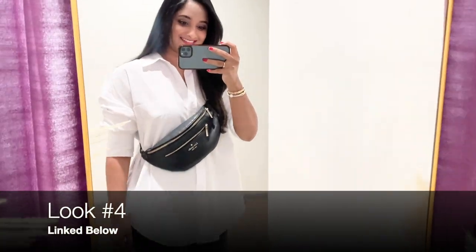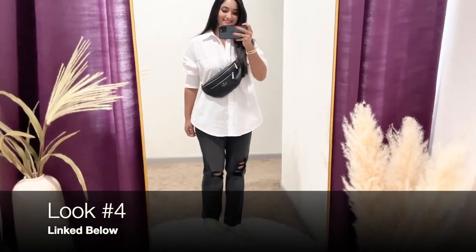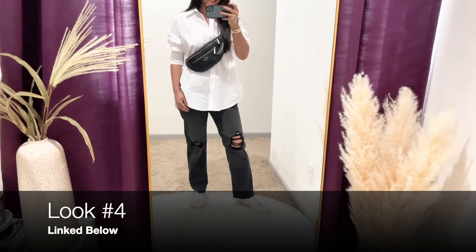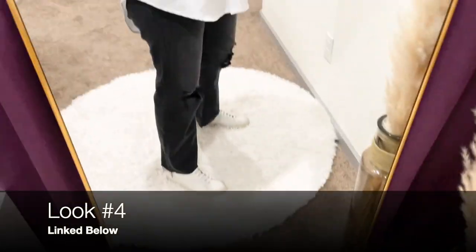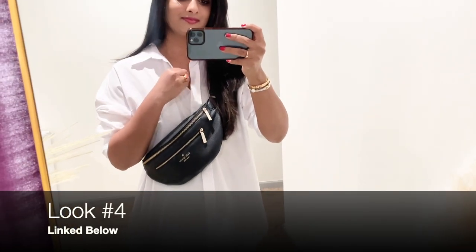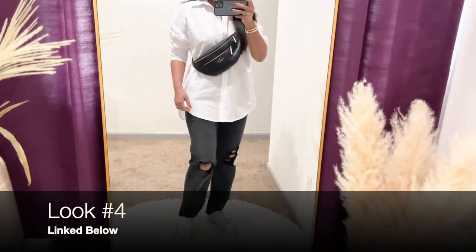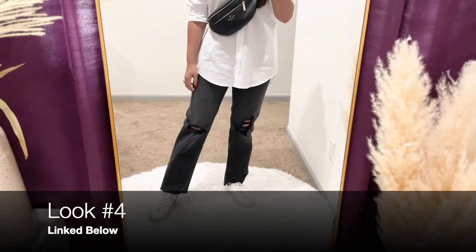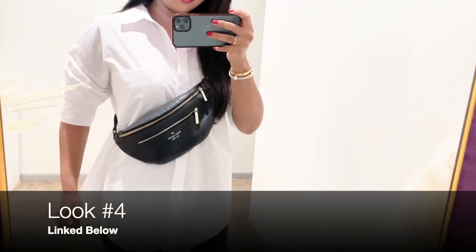In this look I have a casual style — white shirt, ripped jeans, sneakers and a belt bag. The white button-down shirt is easy to style in all seasons, combined with denim, leather shoes or even sneakers. For a casual look, ripped jeans can never go wrong. Going out for lunch with friends? Pair it with black ripped jeans and white sneakers. You can add a backpack instead of a belt bag, or go for blue ripped jeans — just make sure it's not overly ripped. Tuck in half your white shirt, wear dainty jewelry, and the look is casual yet classy. I'm wearing the Zara shirt with black ripped jeans from Express, Beja sneakers — a classic pair that comes in many colors — and a Kate Spade belt bag.